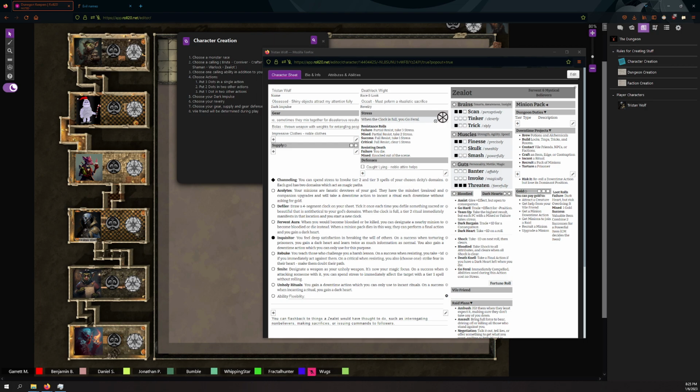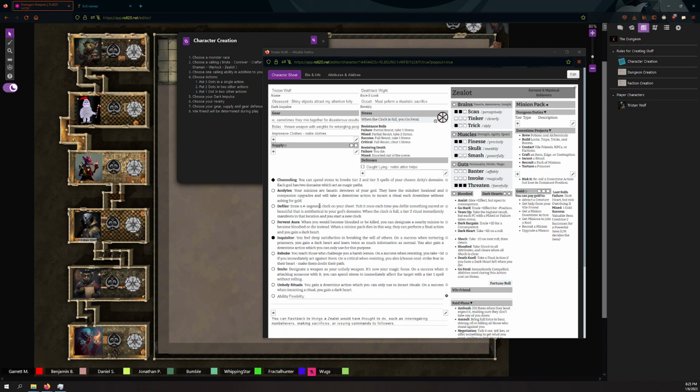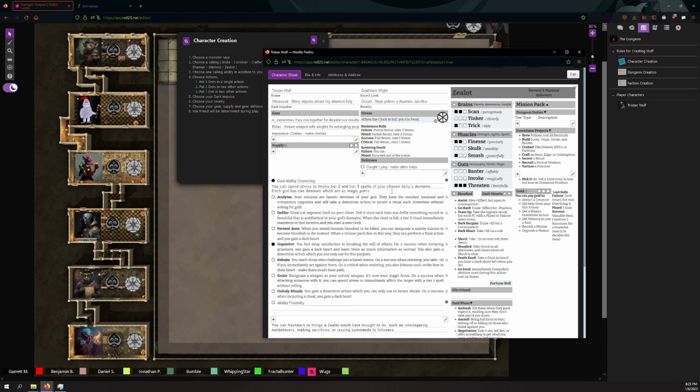I didn't know if anyone else needed to put their deity as well. Maybe, you know what, you can edit that ability text, right? So maybe just edit your channeling ability and add your deity at the bottom there.